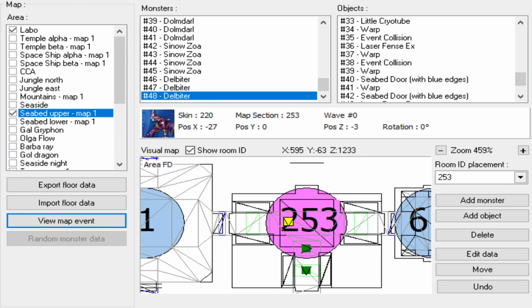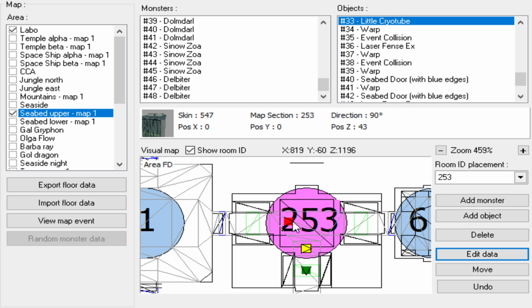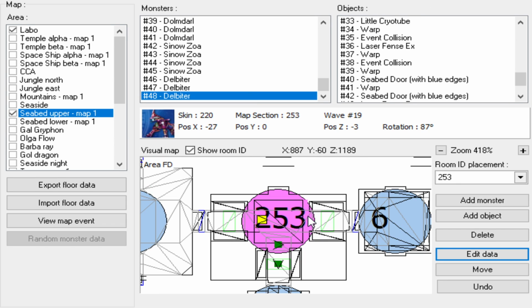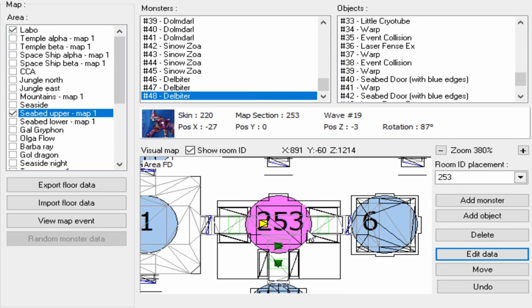So the map event, this is going to be number 19, right? So number 19, section 253, wave 19, and then delay 10. So I actually have to edit this Delbiter as well, because I didn't edit him to be on wave 19. So he's going to be wave 19. Let's see, I re-enter him. He's going to be now changed to wave 19. So this is going to be the only guy that spawns in this room, right?